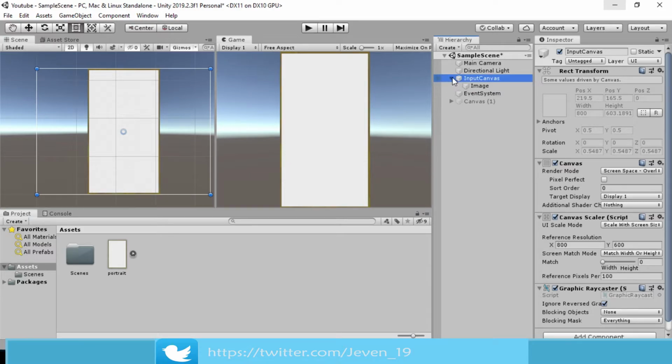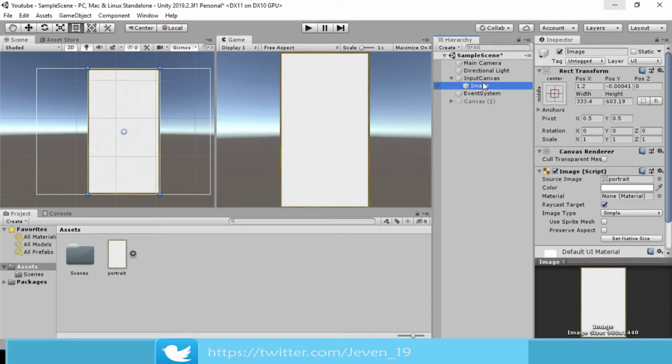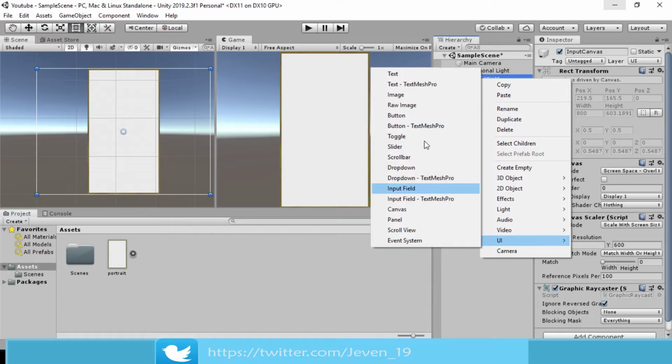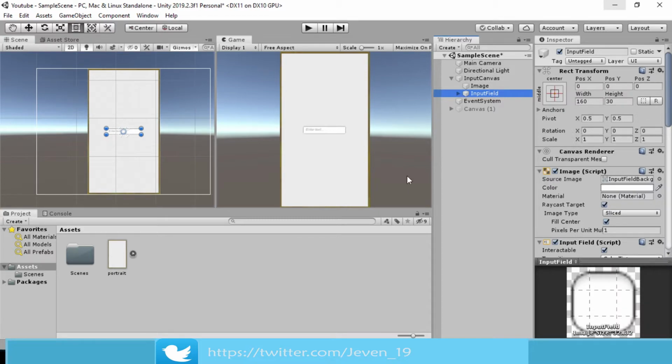So there it is. Now the image will still be there, and I want to add two more UI properties. Let's go into UI and select input field. You can see space for input over here. Hit Ctrl D to also duplicate this. For the first input field, let's call this name input field, and for the second, we're just going to call this age input field. So this will be for the two.